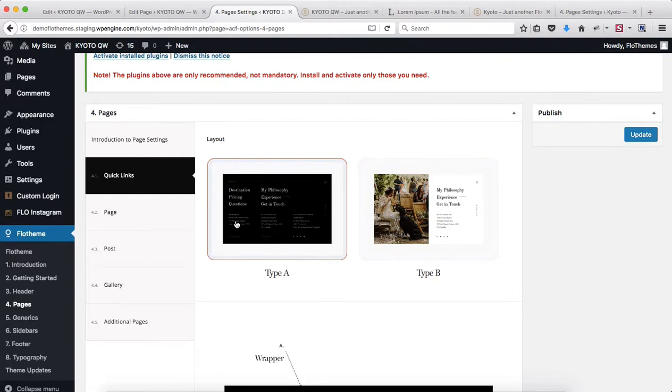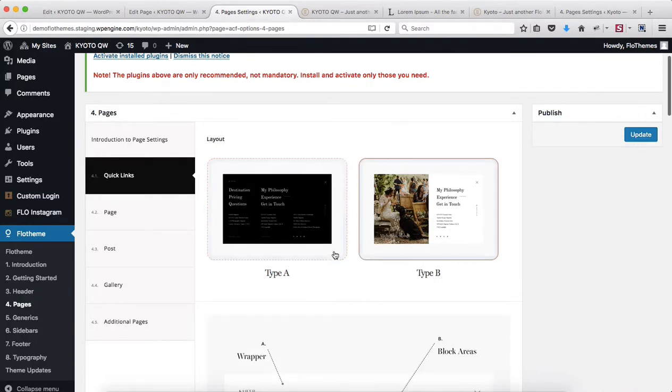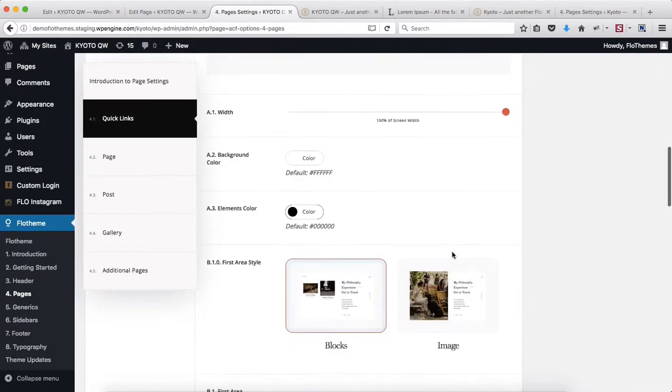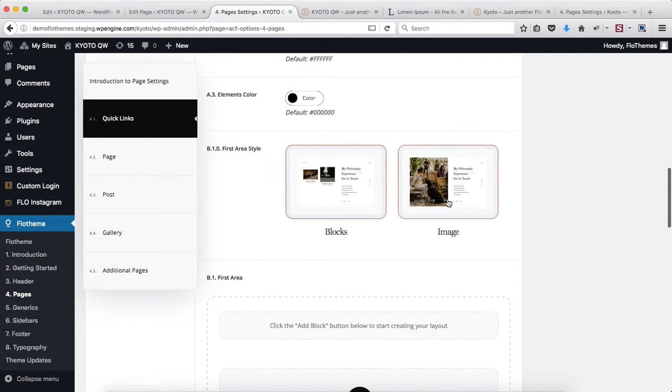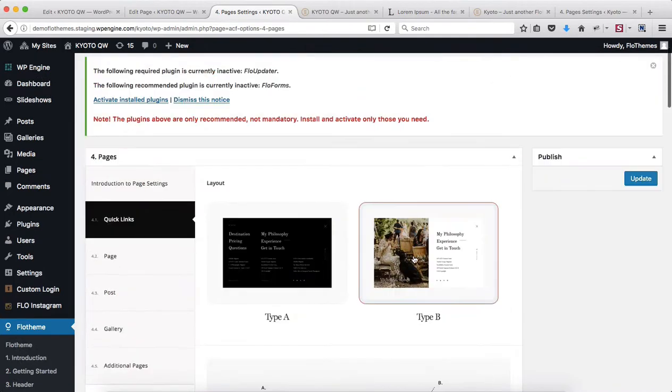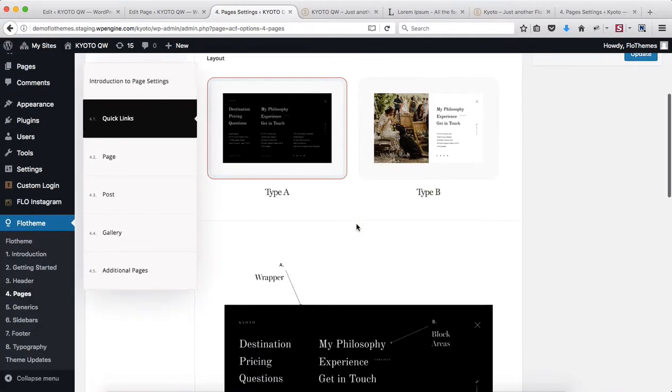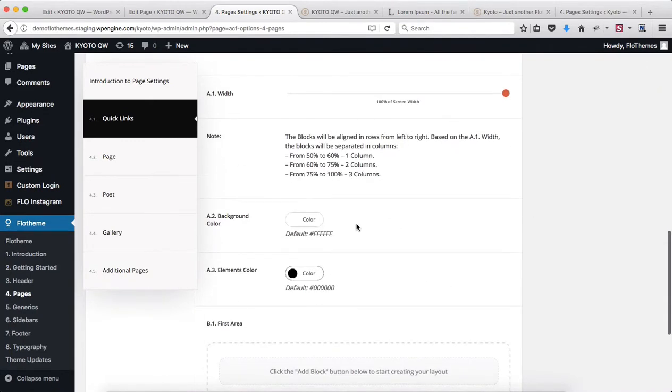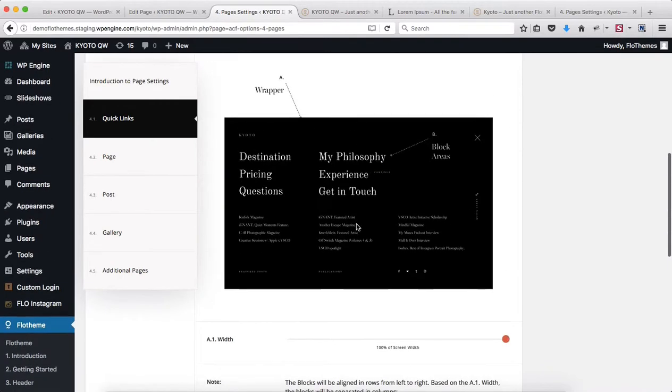You basically have layout type A, which is 3 columns, and then you have layout type B, which is 2 columns. You can have an image and then some text. Though you also have additional sub-designs or sub-layouts, should I say, within layout type B. So type A is pretty simple overall. Basically, it's just 3 columns, and that's pretty much it. So what you can do is add or basically duplicate this type of design.